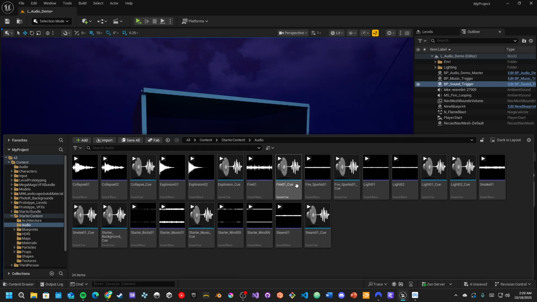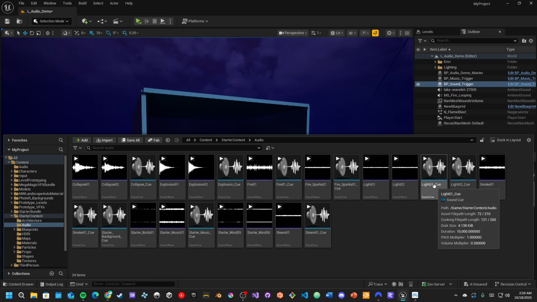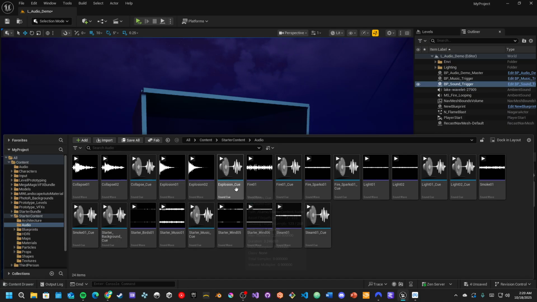I think I'm using fire for one of them, explosion for another, and the camera click might not be in here, but I do know that the camera click is something I didn't download. It was already in Unreal.